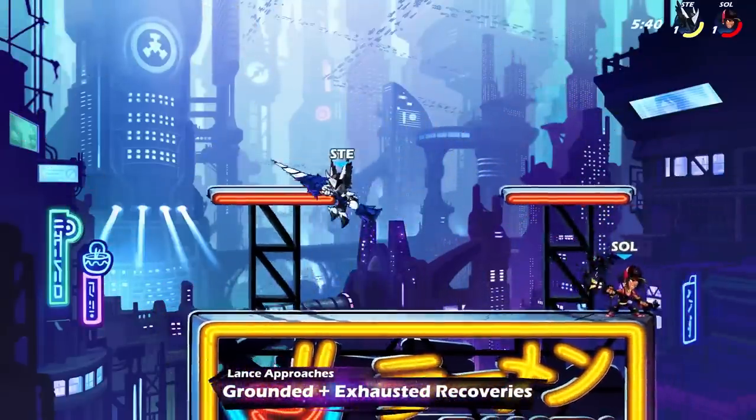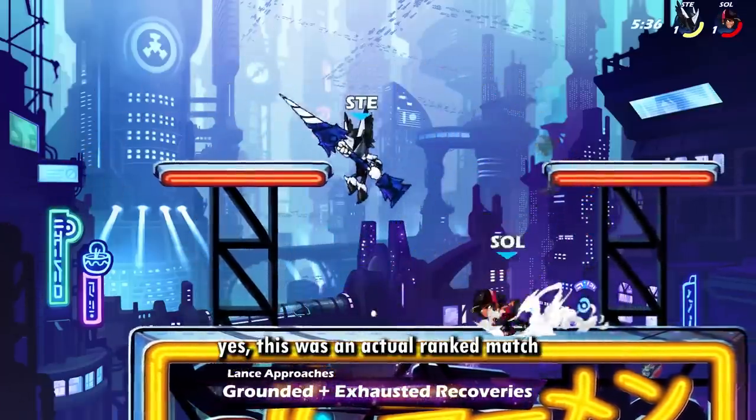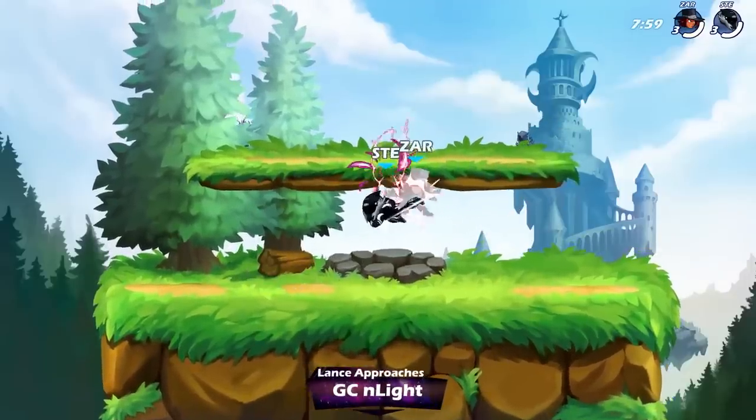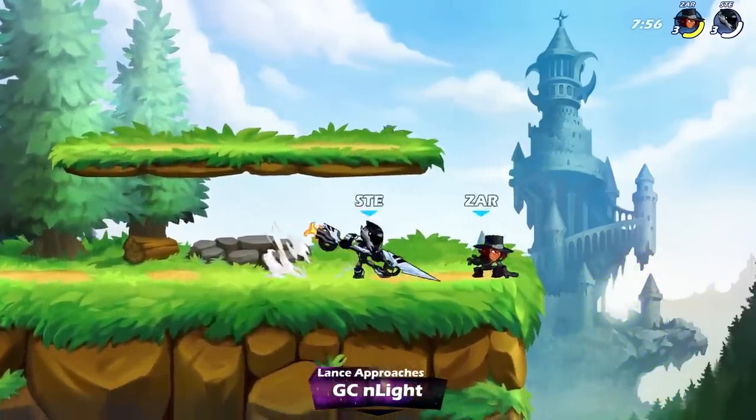as in this clip. Using exhausted recoveries is an especially easy way of throwing out raw hitboxes that also aid in movement. Lastly, like the last guide, Gravity Cancel Neutral Light is still a good tool to use to try and break through the neutral game.